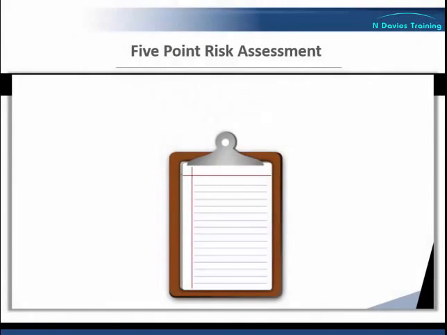Now once this has been done, the risk assessment process should be recorded in some form where it can be easily retrieved and reviewed. The regulations actually states that in the case of an employer with more than 5 employees, the risk assessment should be written down. However, it is best practice to record your risk assessments in each and every situation anyway.